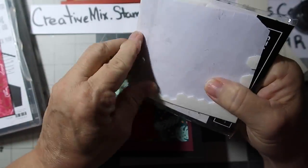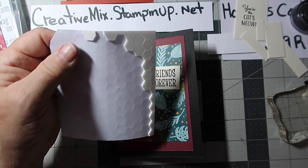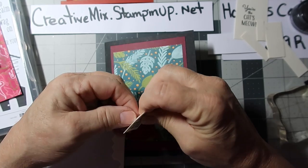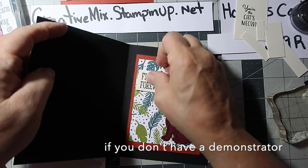I had cut out borders for these background papers, but I was so blah. These are dimensionals. I was so disoriented with messing up with the punch. Why is it when I'm doing it on a video, it always screws up?